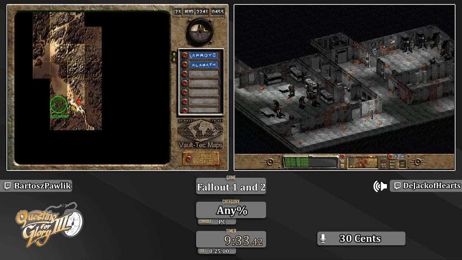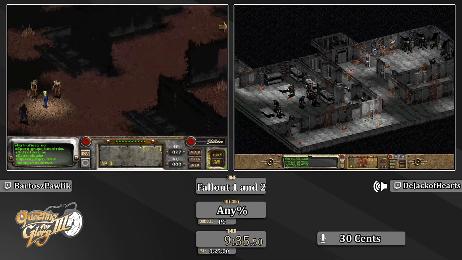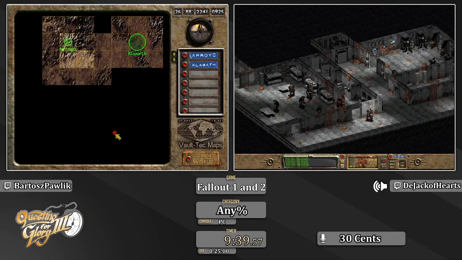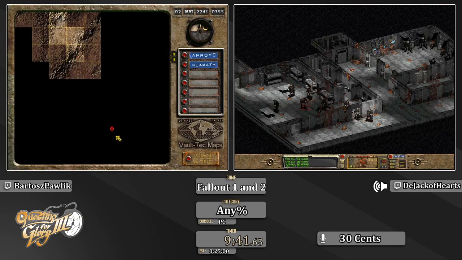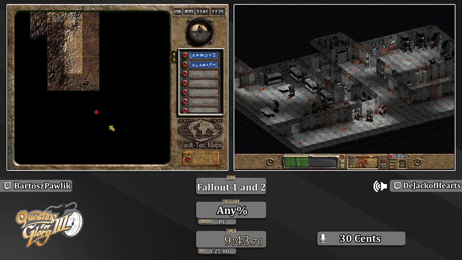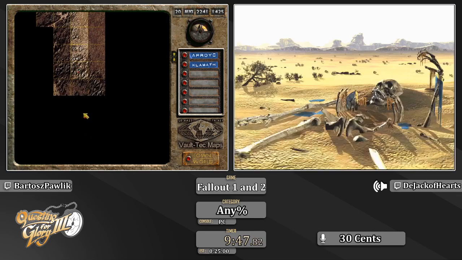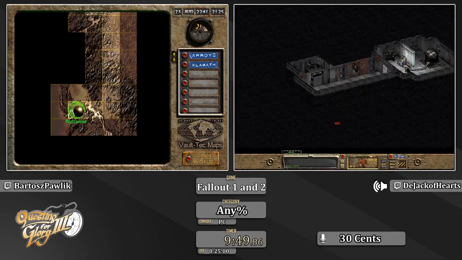Something's happened with my game as well, because I've just armed the bomb and everything's aggroing on me, even though I was out of line of sight of everyone. All the super mutants are, oh my god. And I'm dead. This is RNG hell.